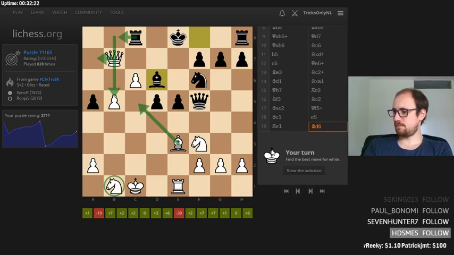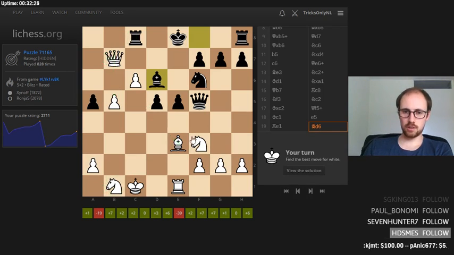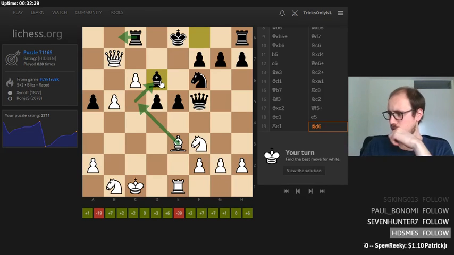Wow. Ah, okay, you guys are sharp. So bishop c5, rook b8. I'm gonna take on b6. This is getting messy. Holy cow.